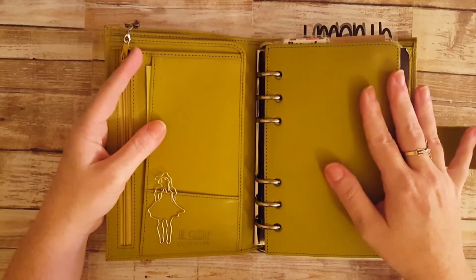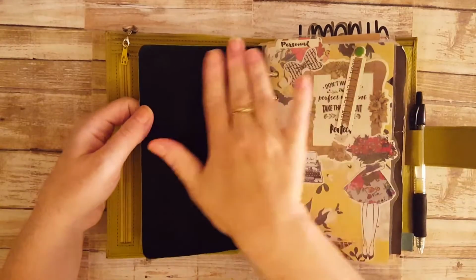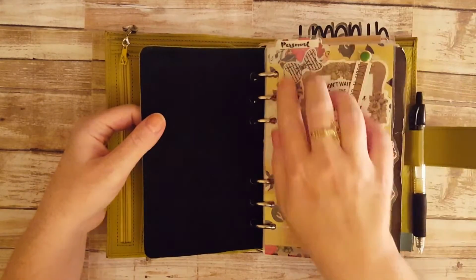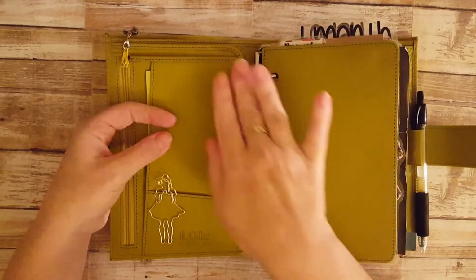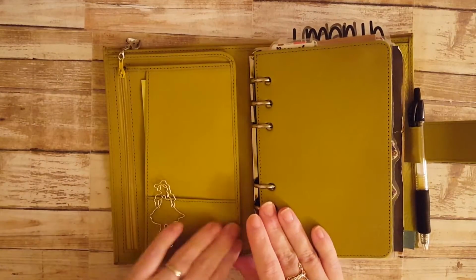So I have this beautiful leather flyleaf here that you've probably seen a million times with the suede background, and basically its job is to keep the front part of my planner nice and without damage, and also to keep the rings from making too terrible indentations over here.